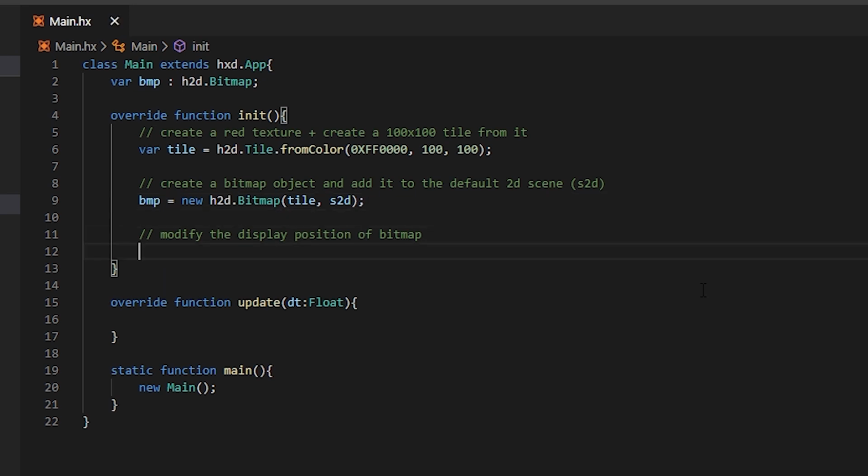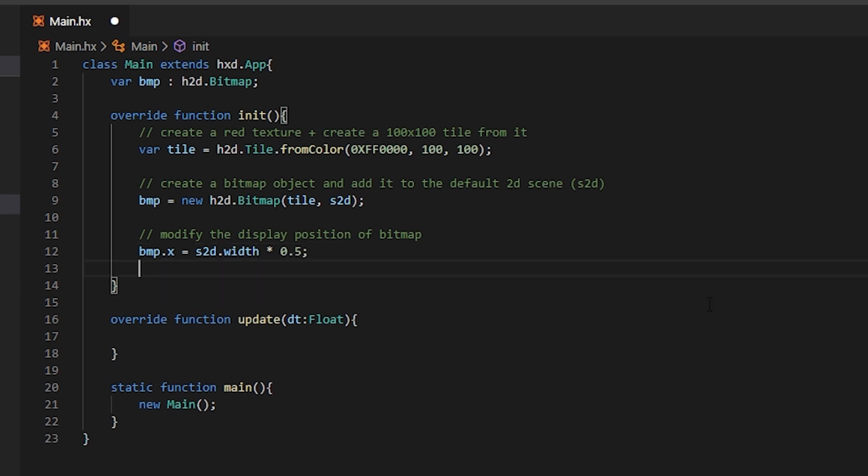And after that, we want to modify the position by setting bmp.x equal to s2d.width times half. So we want to place it in the middle of the screen, right? bmp.y is equal to s2d.height times half.